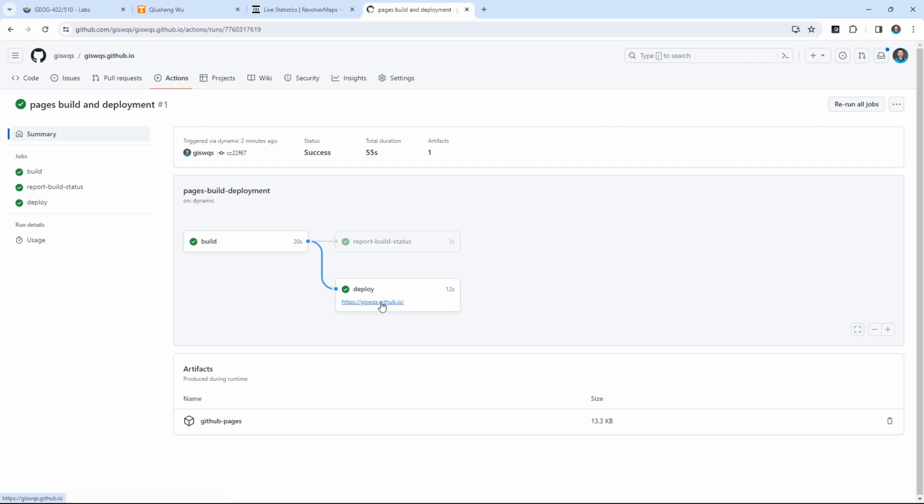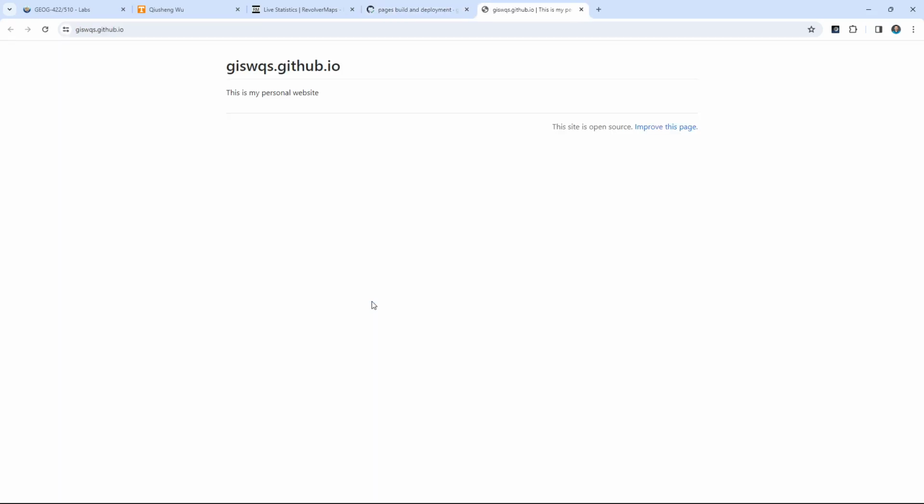Oh, it says queue, so it's still waiting. Anyone can see this one? And can you click the link? Open it up. That means your GitHub repo name is incorrect. Let me show you. Take a look at the name. Please, your GitHub repo name is nathancircles.github.io. It's the second tab.